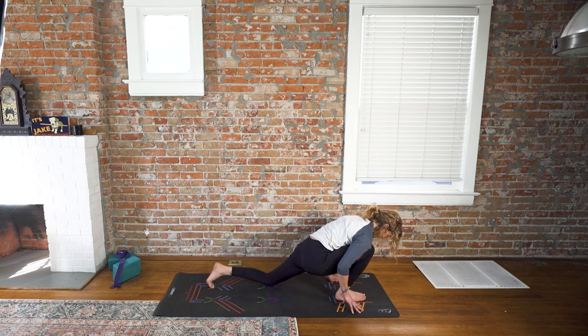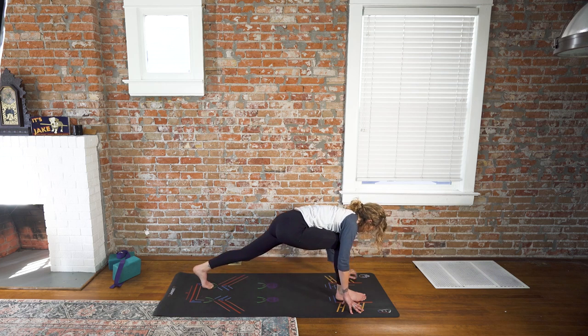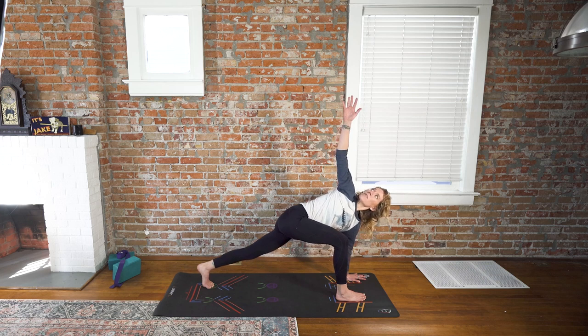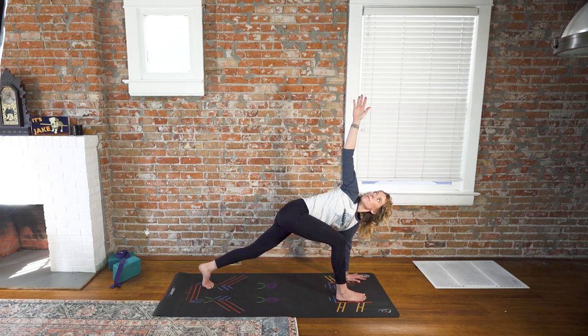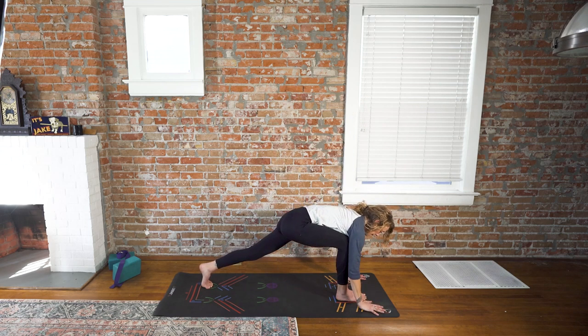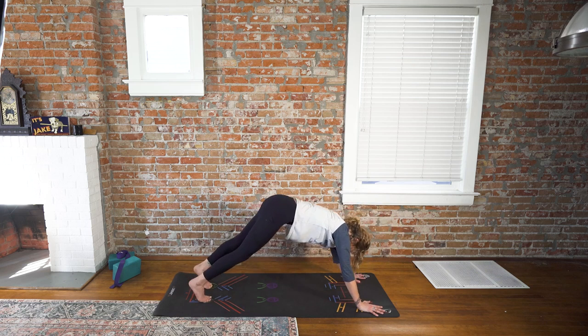And then pick up the back left knee, place the left hand on gold 1 or gold 3, and then twist open towards the right side. You can send your left hand further down into the mat, allowing you to lift and elevate your right side body through that right arm. Exhale, lower the right hand back down to gold 2. Step your right foot back to green 2, high plank.